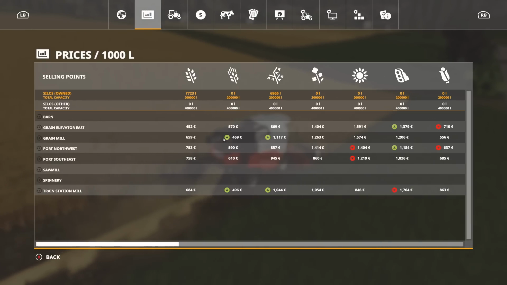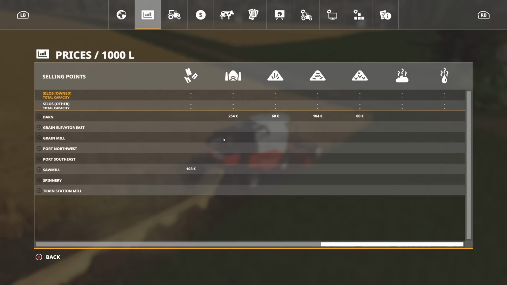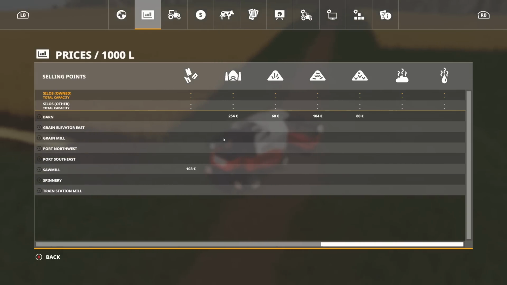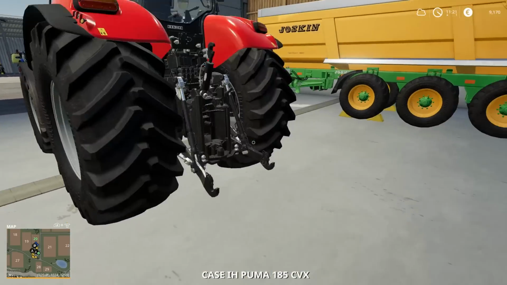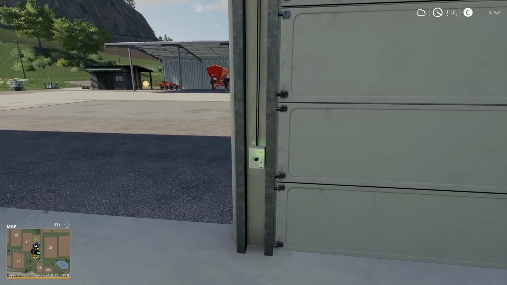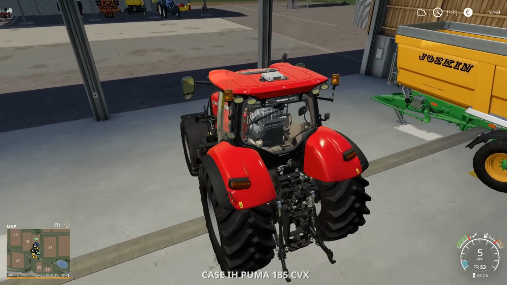Let's see what straw is worth. I wonder if you can even sell loose straw now. Okay, they've added grass. All right, so it's 60 for something. I honestly don't remember which is which. So either grass or straw is 60, one is 80, and then hay is 104. And I don't know if you get a premium for bales or not. I think you should. In 17 you did. Like loose straw was worth less than baled straw, in other words. But I don't know if that's still the case.